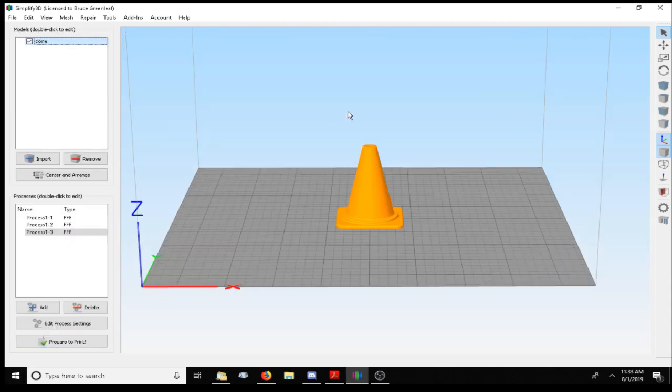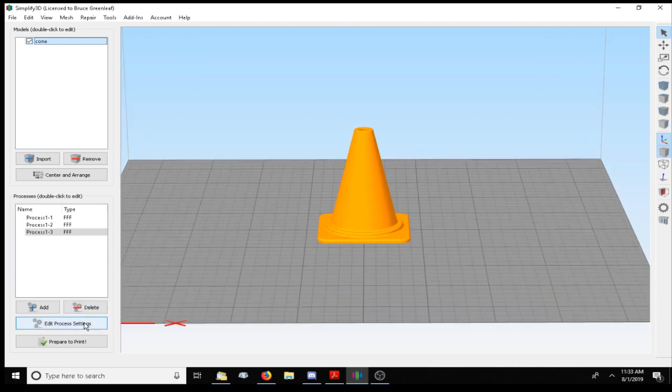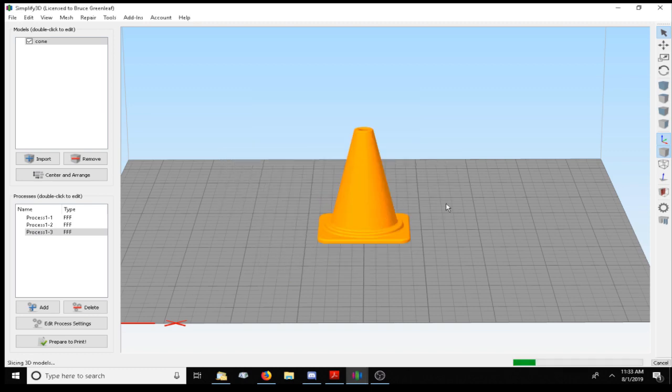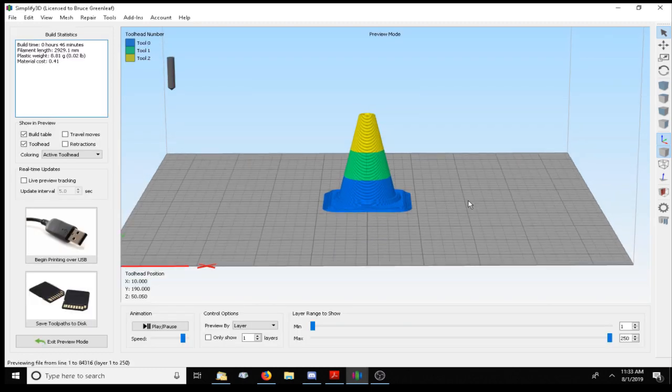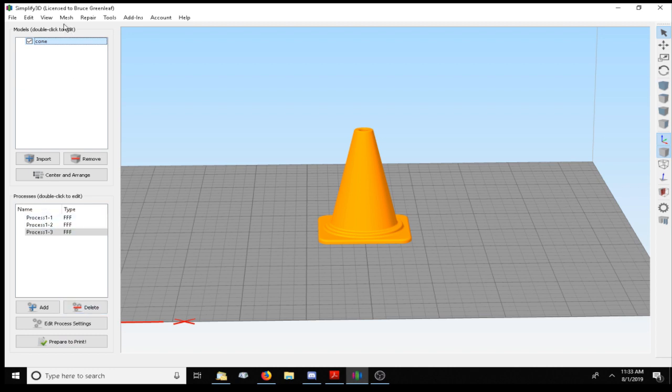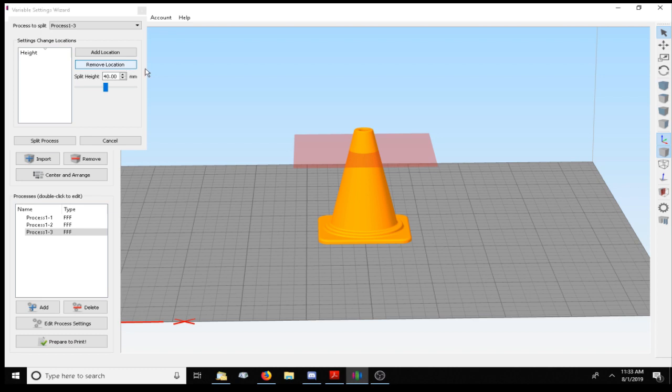We could quickly just go back here and, well, prepare to print. Let's go back. Sorry, I'm a little off with this today. Let's just say this was a mix up here at the top. Let's say we did want to do 4 colors. We could go back and say to the variable settings wizard, and we could break this last segment up.